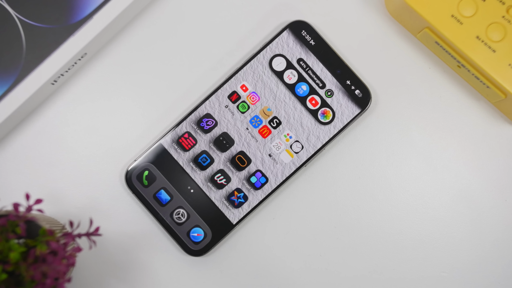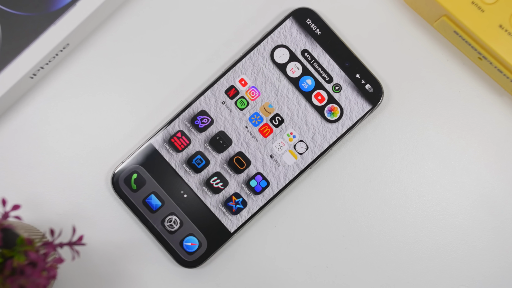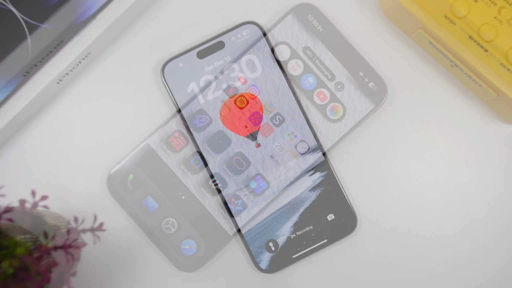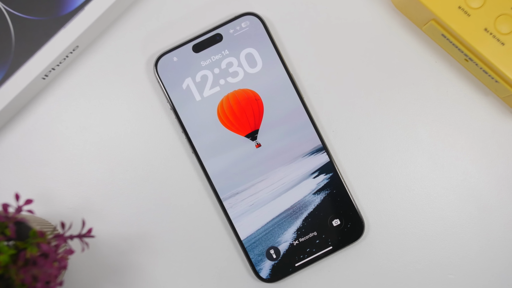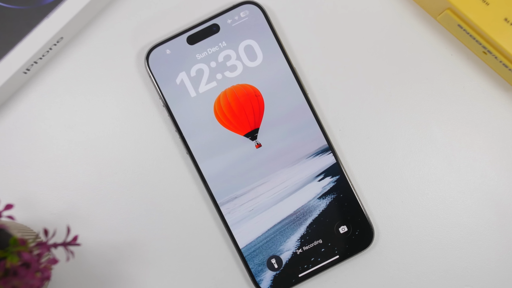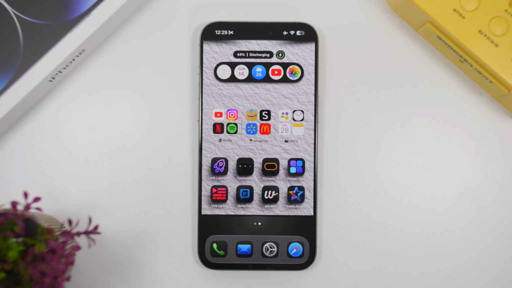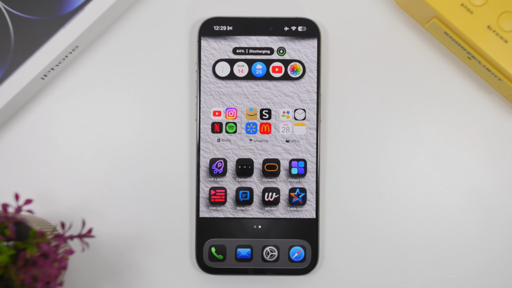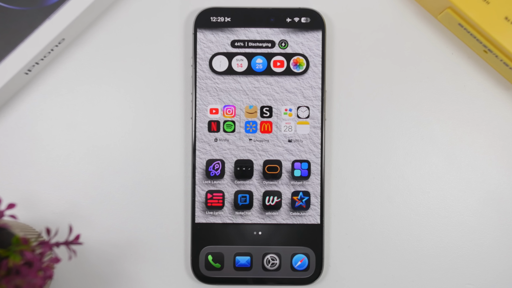This is iReviews back with another video, and as you probably know by now, iOS 26.2 has finally been released to the public. And of course, it brings a ton of new features and changes that make iOS 26 even better. And of course, amongst these new features, there are some hidden features that you need to know about. So in today's video, I will show you guys 10 amazing hidden features that you will find on iOS 26.2.